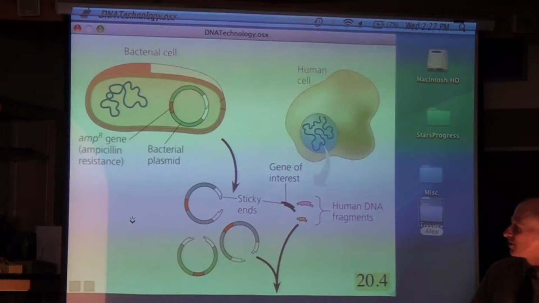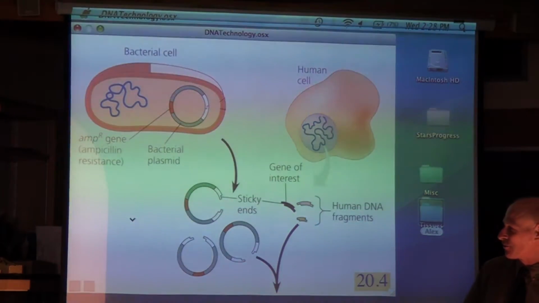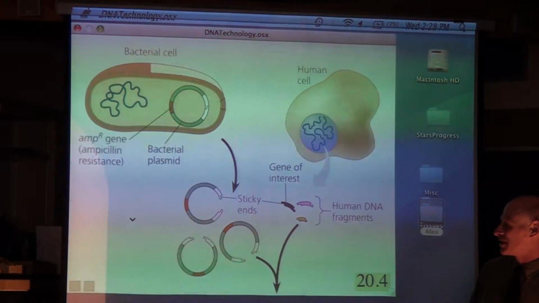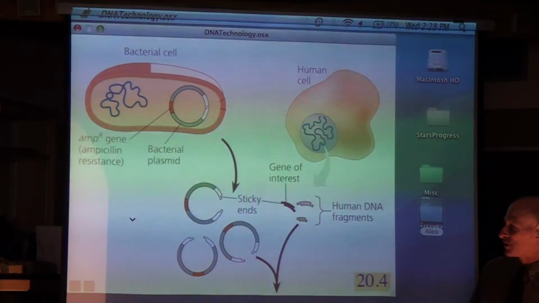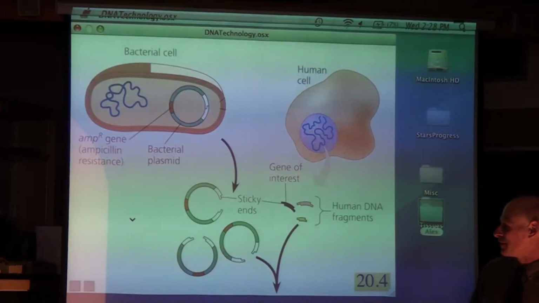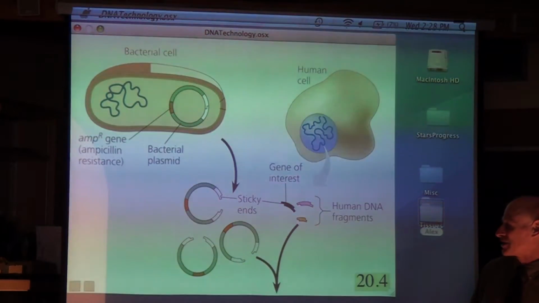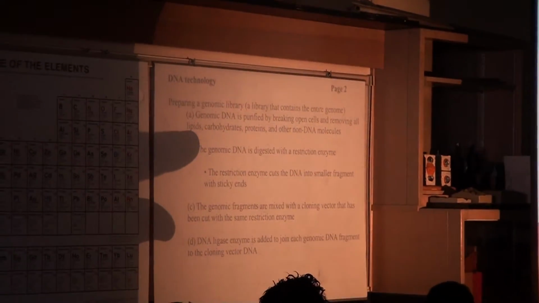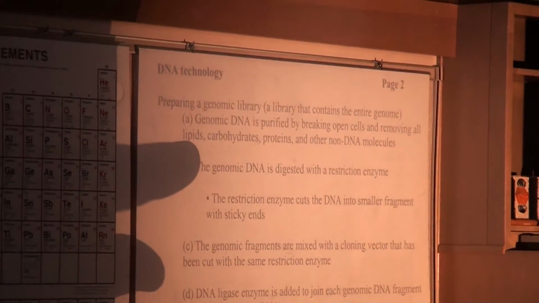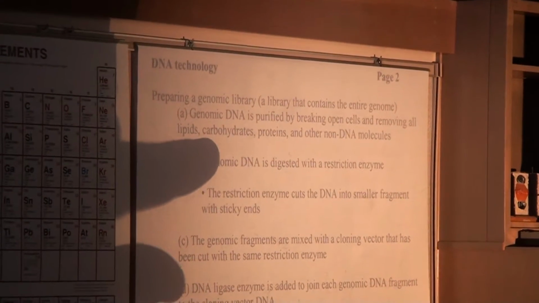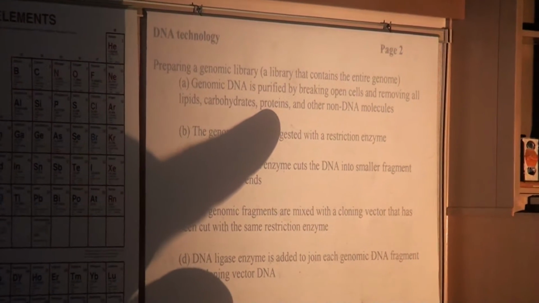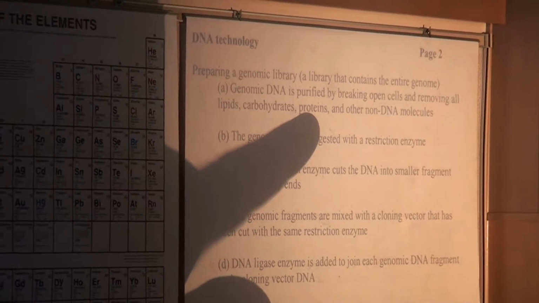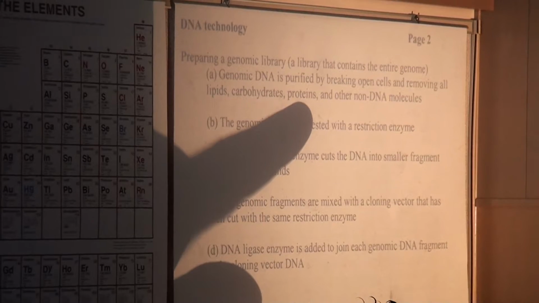Here we go. All right. So, if you are a researcher and you want to study a gene of interest from the organism that you're studying, the first thing you do is purify genomic DNA. That's what we did on Monday. You break open the cells, and remember you guys had to get rid of the lipids, and use the SDS and the EDTA, and got rid of the carbohydrates and the proteins, like the sodium chloride removed the proteins, and then you used the alcohol to precipitate the DNA, but not the proteins.